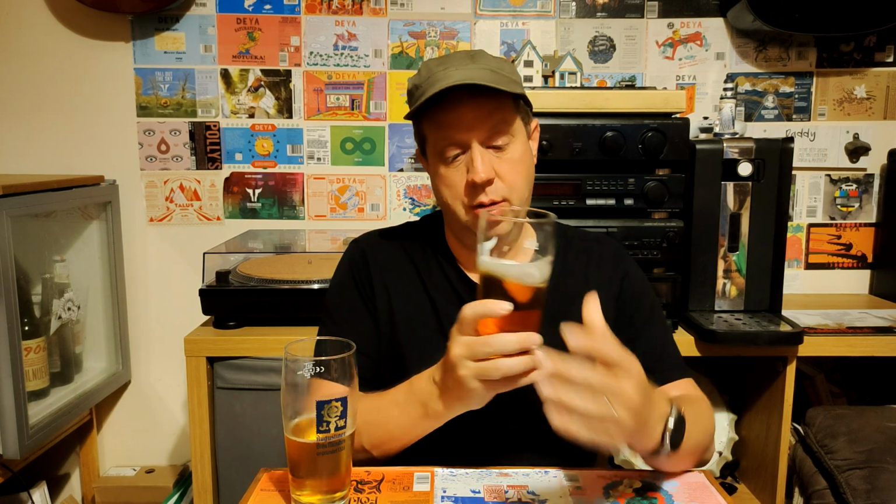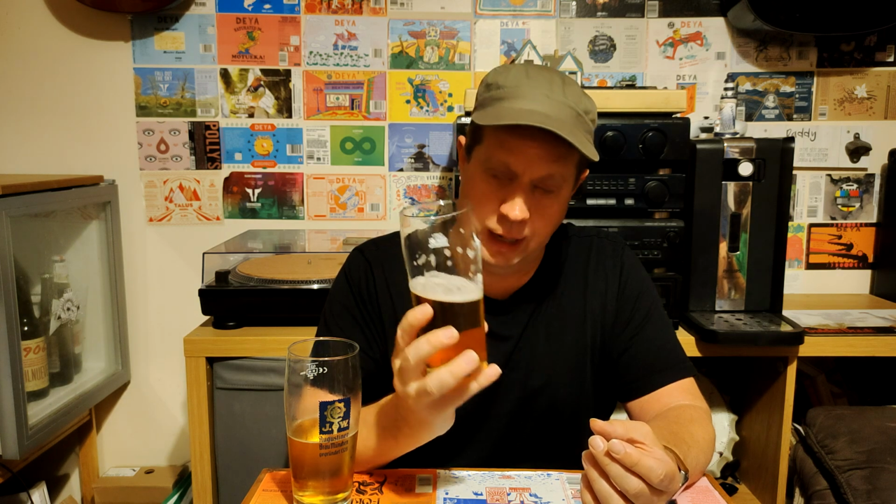But Asahi I've not had for a long time. So let's see this one. See if this one tastes like Tyskie. So this one's got a bit of a breadiness. Still got a bit of that kind of mouldy basement taste. I gotta say, neither of them are particularly good, as far as I'm concerned.